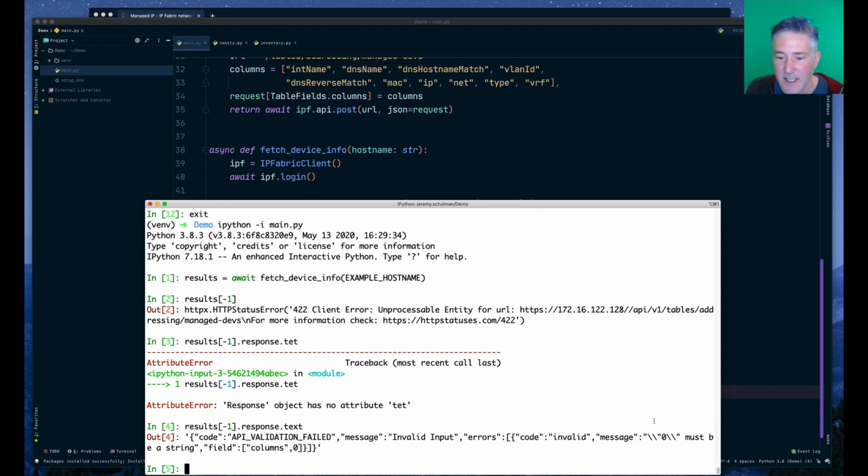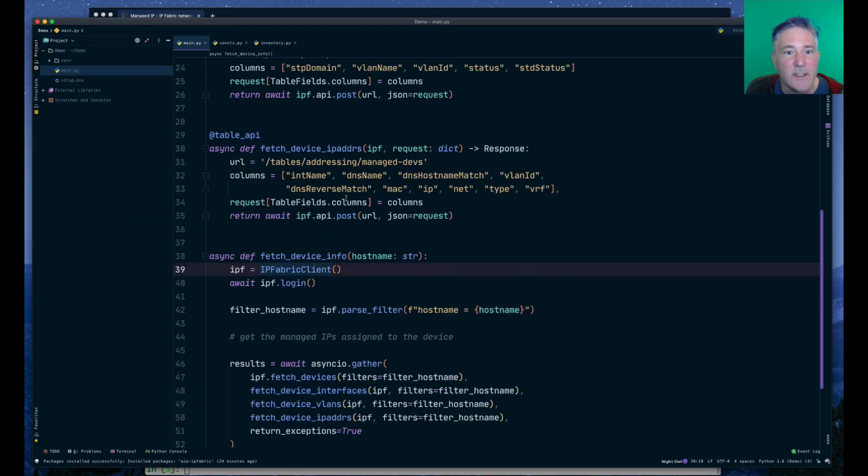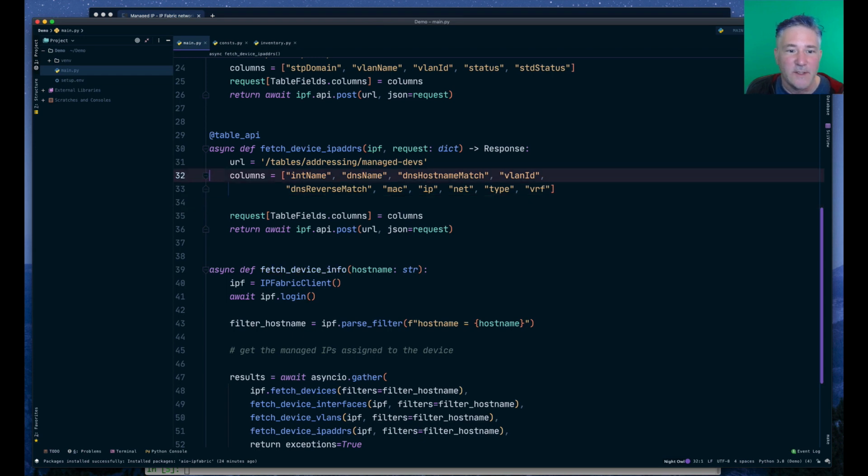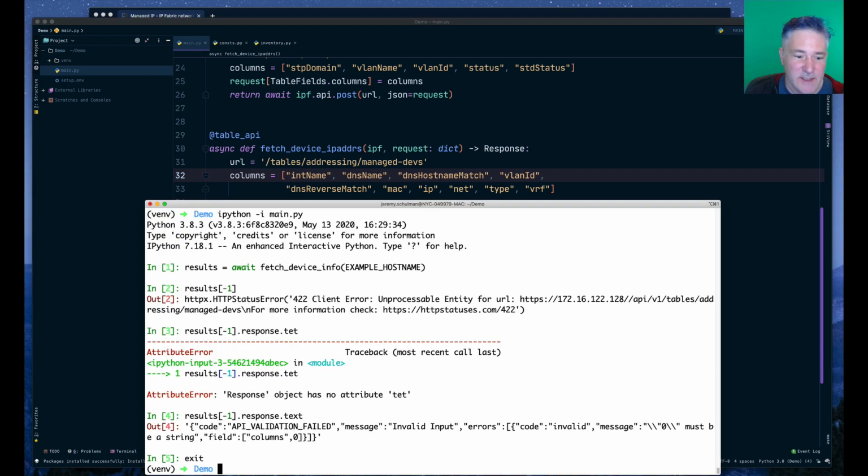I can see that I messed up the columns field. So what did I do wrong here? Oh, trailing commas. Oh, that'll kill you every time. So it was treating it as a tuple. Very bad. It's a very common copy-paste mistake.